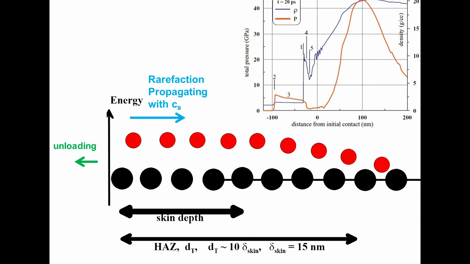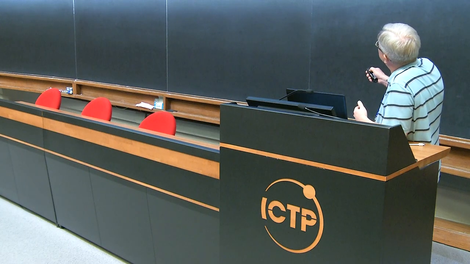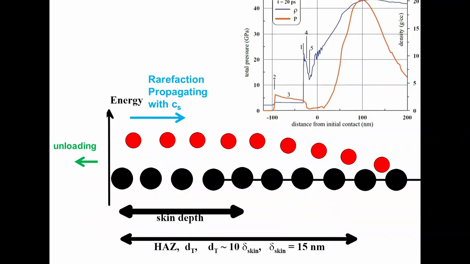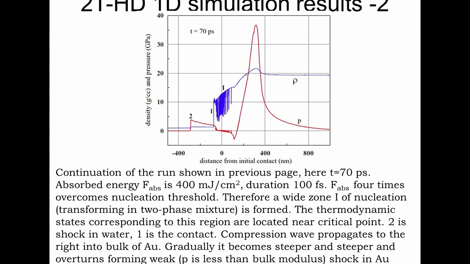This unloading produces motion of the contact. The motion of the contact like a piston produces shock in the water, and this is shock compressed water. This is the density jump because gold is 20 times more dense than water. At later time, we see this pressure wave. It is rather large amplitude, something like part of a megabar going into the gold, and the shock going into the water. We produce this, this is condensed matter.